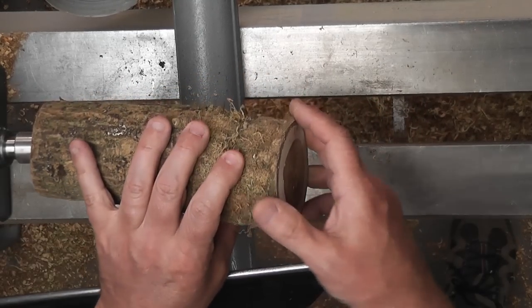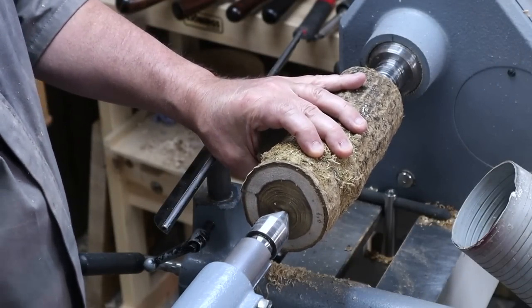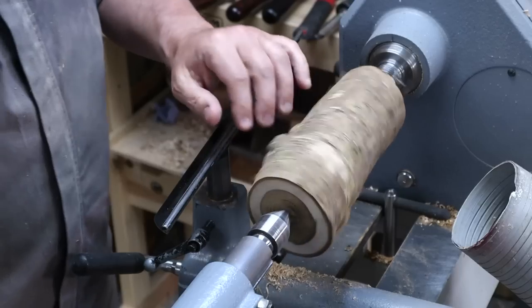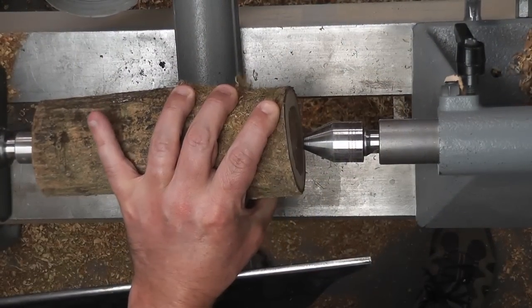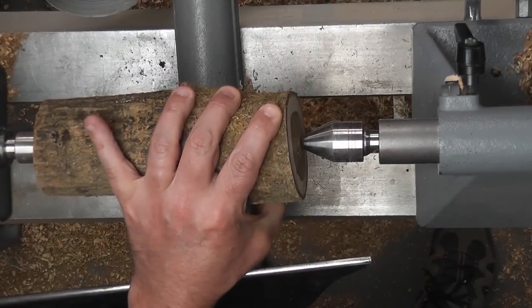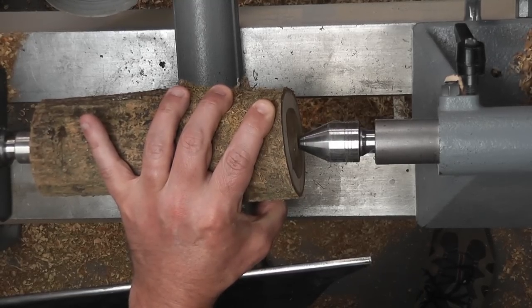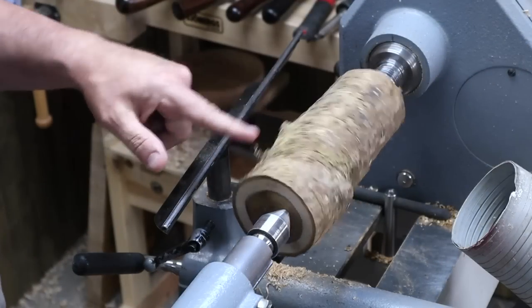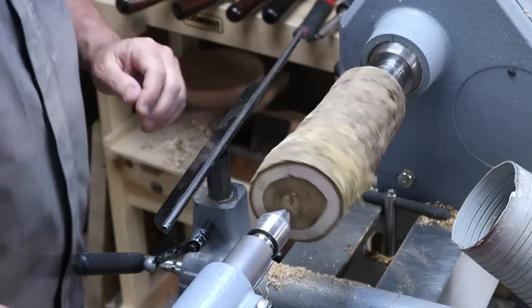And so we're going to start between centers. We need to get a rough shape only. We're going to create a hole point for the chuck, and this is going to be driven off of the C jaws. And I'm going to offset this, actually, because I want to get that base as flat as I physically can. Another good thing about these, it doesn't have to be centered, does it? As long as we're nearly there. Look how wild that is. Don't worry, I will tidy that up in a minute.